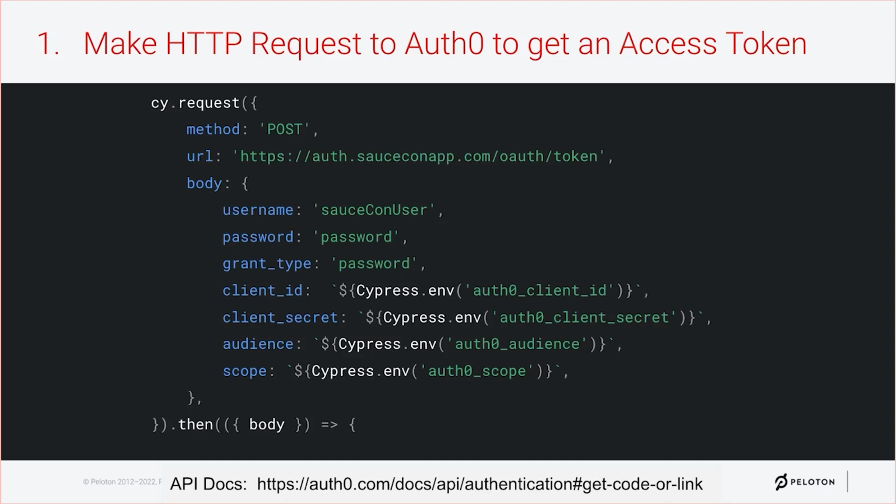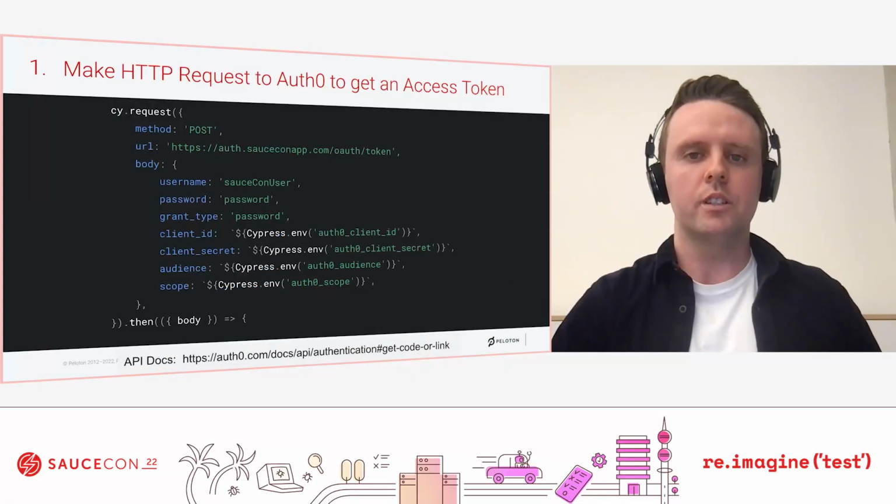Next, we need to include the following fields in the request body. The first two fields are the username and password of the test user. For grant type, we'll be using password since we are using username and password credentials to log in. Finally, client ID, client secret, audience, and scope will be taken from the application's Auth0 integration. The best practice is for these values to be stored as Cypress environment variables in order for them not to be exposed. As a result, we can access them with the Cypress.env commands. So this is everything that we'll need in order to make a valid request to Auth0 directly to get an access token. The next step will be to use the .then method to access the response as a promise and parse the response in order to format the token in the correct format that our web application uses.